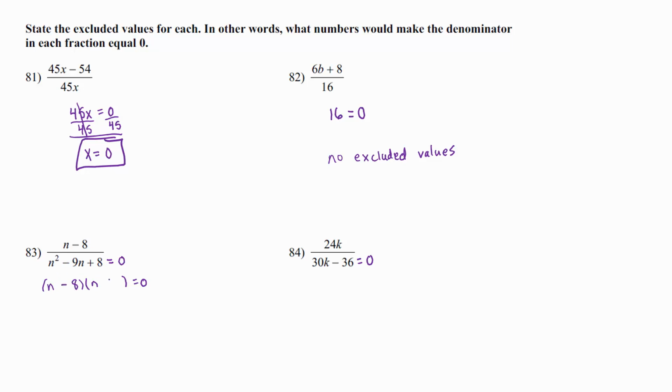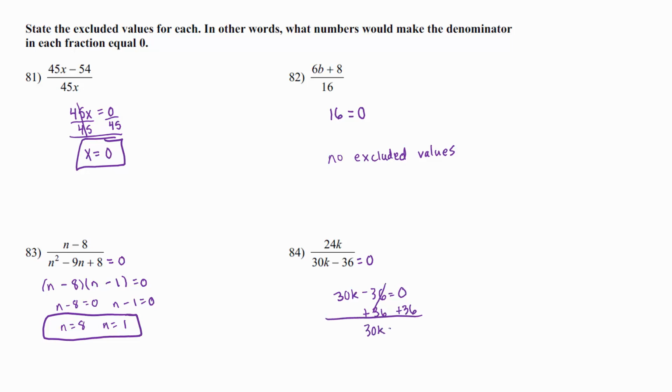So in this case, you might know it without actually having to solve it, that if I plug in 0, that's the only way to get 0. But if you would rather set it up and solve it, we should still divide by 45 and then get that x equals 0. And on each one of these, we should set the bottom equal to 0 and either think about solving or actually solve it. So for 82, where does 16 equal 0? Well, the answer is nowhere. So there are no excluded values on 82. All of our values work. You can plug in anything.